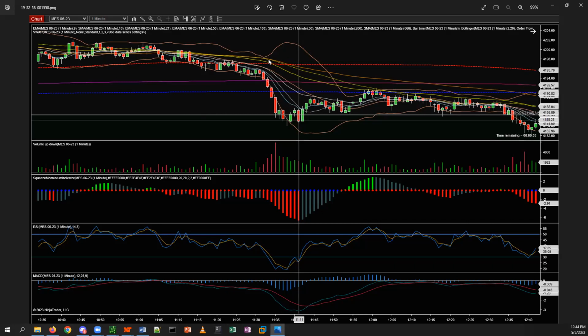And this is not elite system. This is just something that I came up with. Brandon said the 921 crossover a long time ago, so I started messing around with moving average crossovers, and this is just something that I gravitated to. So that's another cross. The ultimate cross that I would use, the golden cross, is the 50-100. So if you're not using the 50-50 cross or the 921 cross, just pay attention to the 50 SMA crossing down below the 100. So right there, that's already your confirmation down.